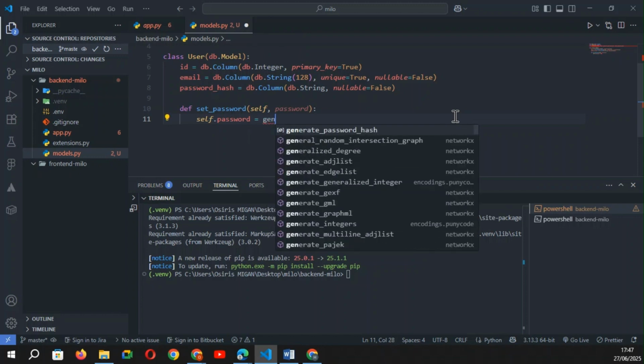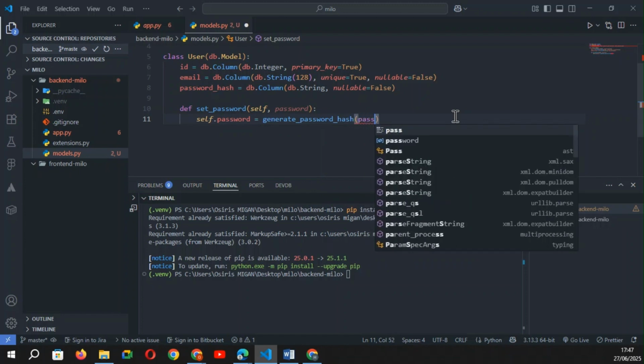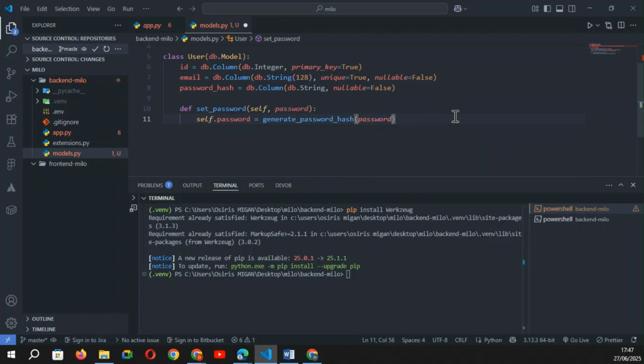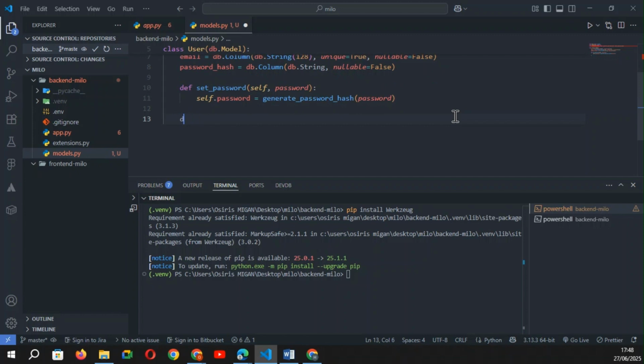It will be generate_password_hash, and we take the password. Now we generate a new function to check this password.